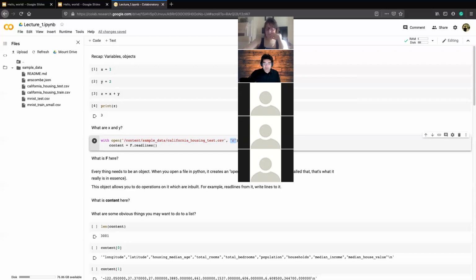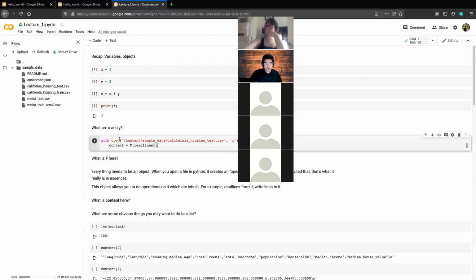Why do we do that? Because if you open a file for writing, you can overwrite what you're writing on and things like that. So it's just a fail-safe mechanism which doesn't allow you to write onto a file unless you know you want to overwrite it. So R here is just saying I want to open it for reading. If it had W there, it would be for opening for writing.